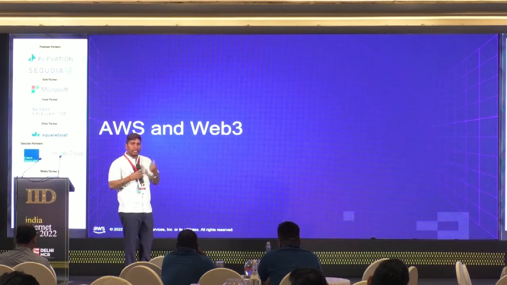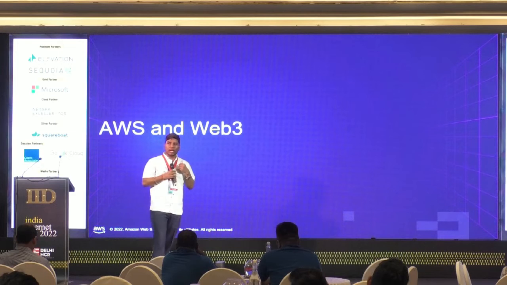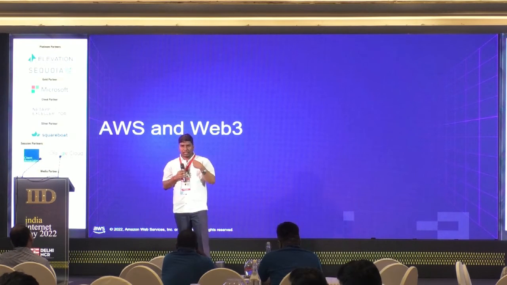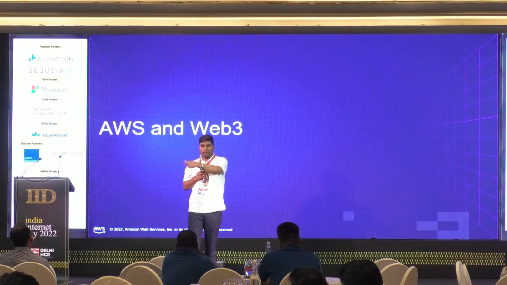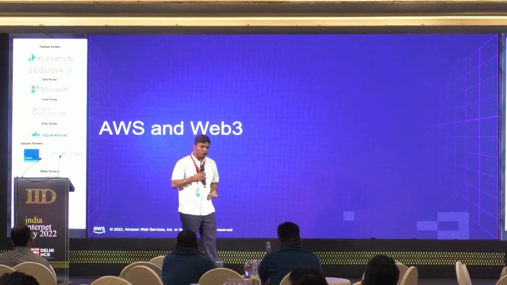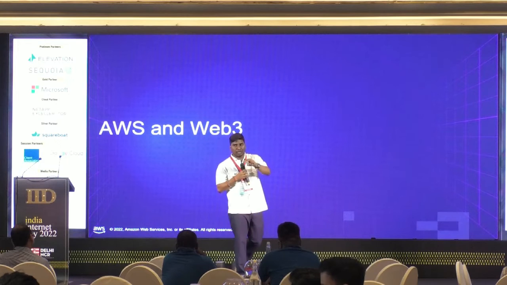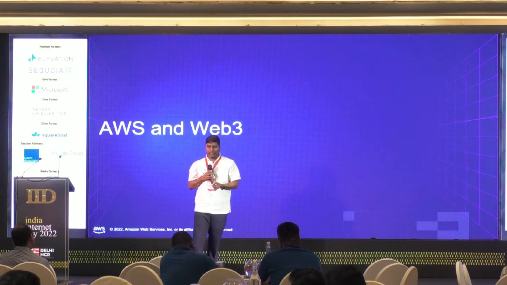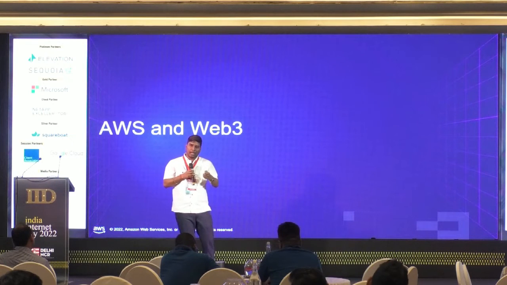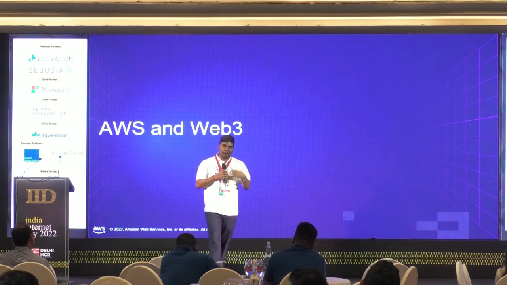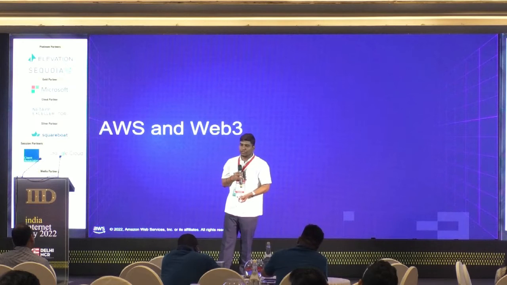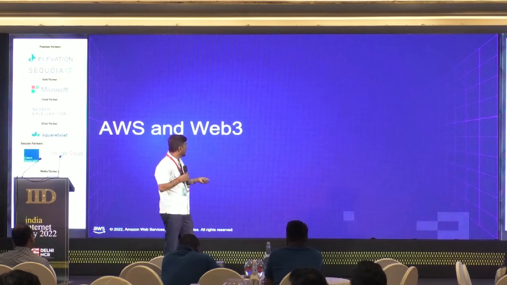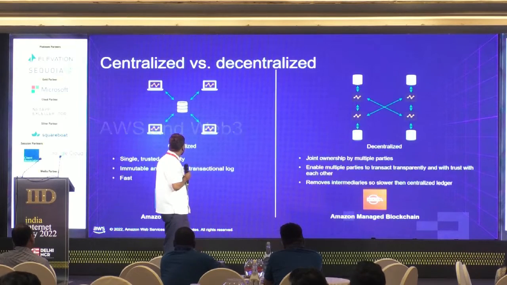Now, what we at AWS do, we do the heavy lifting on your behalf, right? Because we believe that creating, let's say, a private network of blockchain or participating in a public blockchain, so I'm getting into two different types of blockchains here, is not that easy. So we have these services which empower you to adopt those technologies at a much faster pace, and we are always going to be a pioneer in that, right? And that's what I'm going to be discussing in the next few minutes.